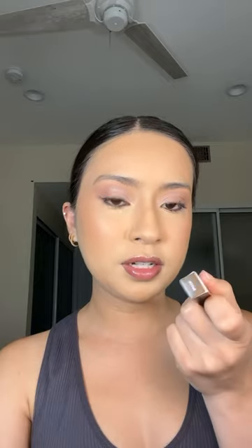This is the Cush Brow Shadow Stick. This is supposed to be like a cream-to-powder stick. I'm going to be using the shade Dutch today. This is what it looks like. I'm a little nervous because I usually like skinny brow pencils and this one is a little thick, but I've heard really good things and that it's really easy to use. I'm also happy that it has a spoolie at the end.